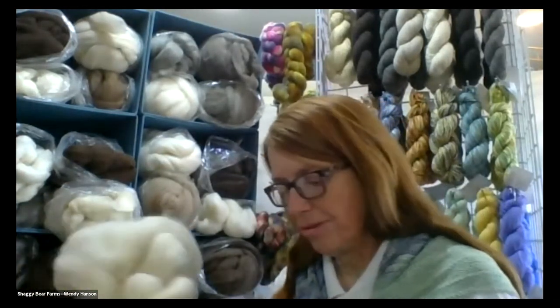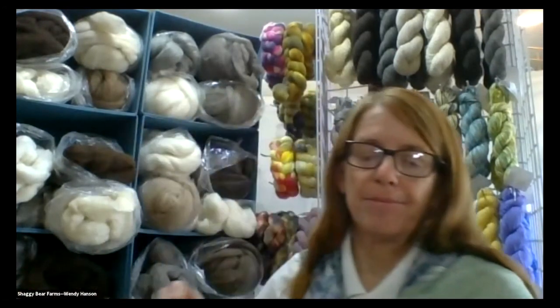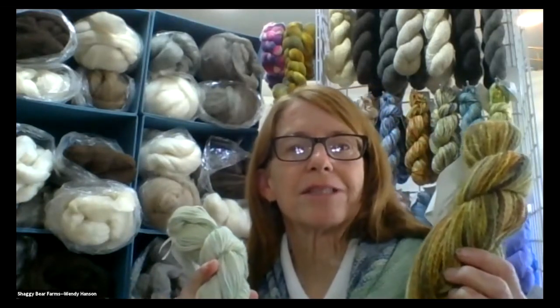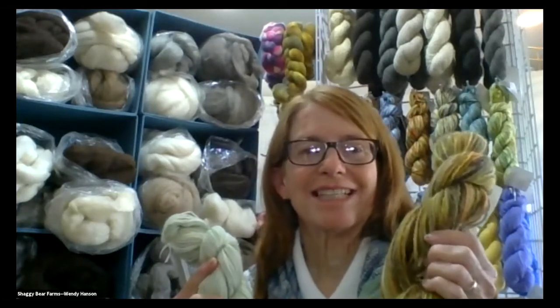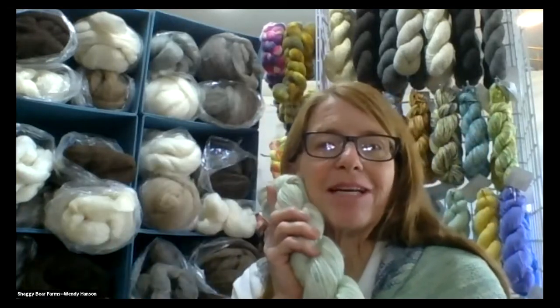And I also wanted to just remind people to pick the yarn for the project. I mean, if you were going to tell me that you were going to make a shawl you want right up against your neck, well, you could either choose alpaca, pagora, and tussah silk, or you could say Navajo churro. Let me tell you, they're both lovely. They're both shades of green, kind of. This one is more rustic. You wouldn't want to make your shawl out of this, but you would be just dying to make your shawl here.